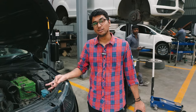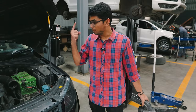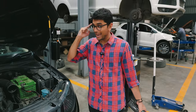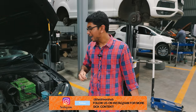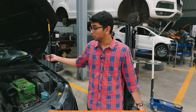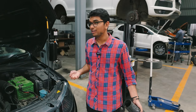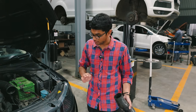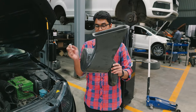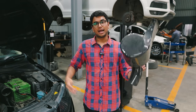While the car was here we thought the service was also due, so we're servicing the car. We've removed the Pipercross CF intake - we're going to change all the filters, flush out the old coolant, install a brand new coolant tank and new cap, and flush out the old oil. The infotainment system is also being fitted today. The car is going to feel really nice after all of this. Let's start by disassembling the intake, cleaning the air filter, and cleaning the whole intake.